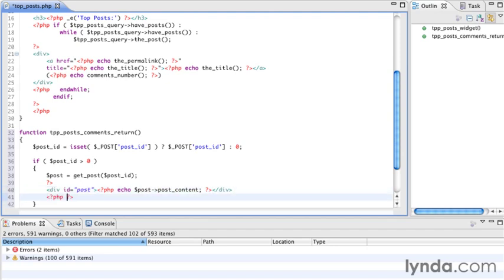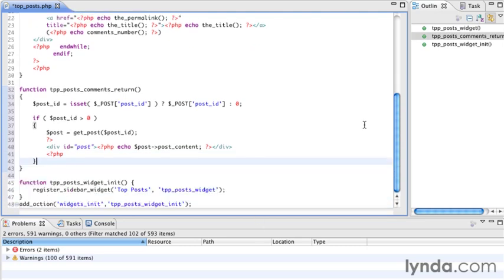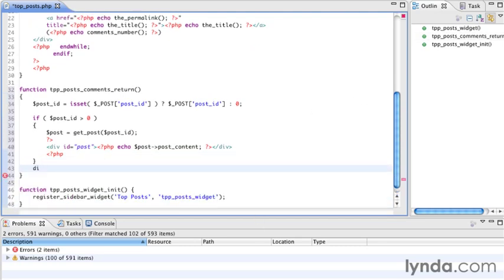So let's go ahead and open our PHP up again, and make sure after this if statement to call the die method. This is going to stop processing of the PHP and make sure that the only thing that gets returned when they call this action is our HTML.